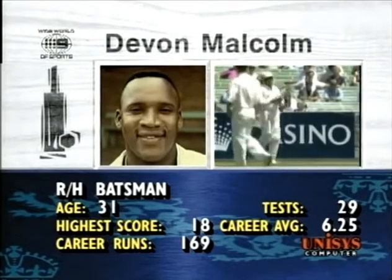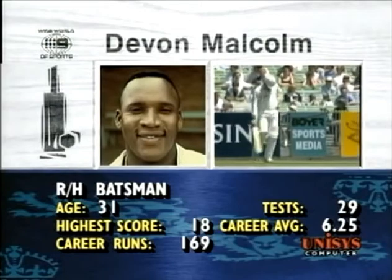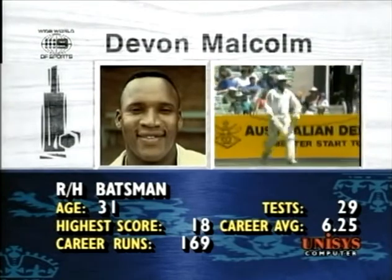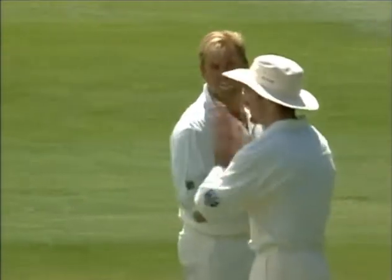If you get a hat-trick, of course, or certainly 2 in 2, there's always a bit of a problem. These days, of course, you've got to put thigh pads on. You can see that Devon Malcolm there's got a chest pad on, an arm pad on as well. So it takes a little bit of time if you want to get it all on.